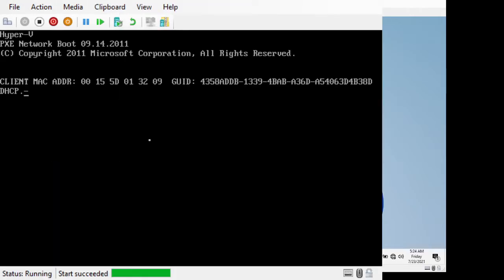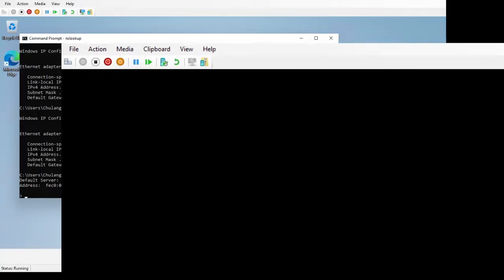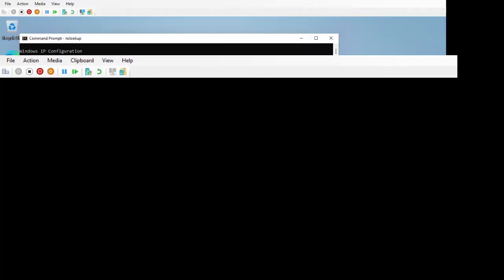Now virtualizing is a good way to start testing. It doesn't require you to use a lot of resources. It doesn't require you to have a cluster of machines. Right now I'm using a Dell Latitude 7480 laptop with 32 gigs of RAM and a 512 gigabyte M.2 SSD, solid state drive, and I'm going to install Windows 11 on this machine for you.